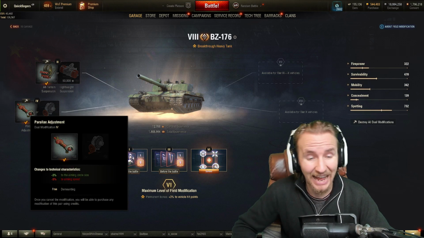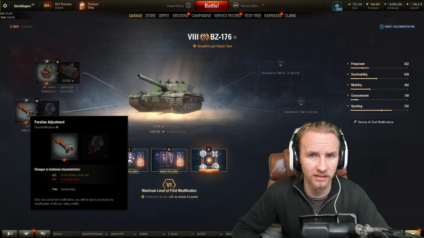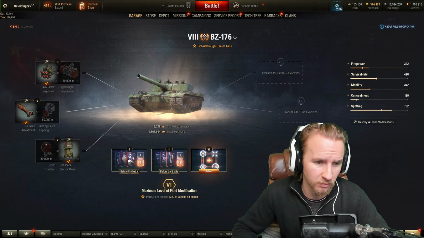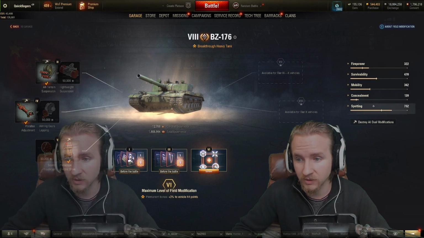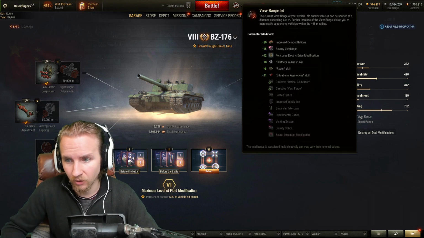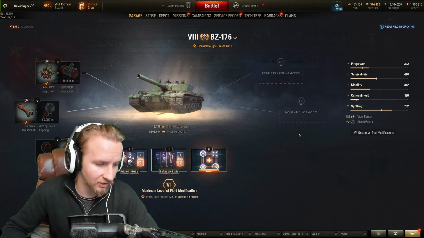Next, I'm going to be taking accuracy on this vehicle instead of the aiming speed, because you can always aim longer, but you can't make up for bad RNG with regards to accuracy in World of Tanks. And then finally, I'm taking view range. This allows me, as I said, to get up to 456 meters view range with, albeit, bounty vents and a premium consumable, which means I'll never need coated optics.